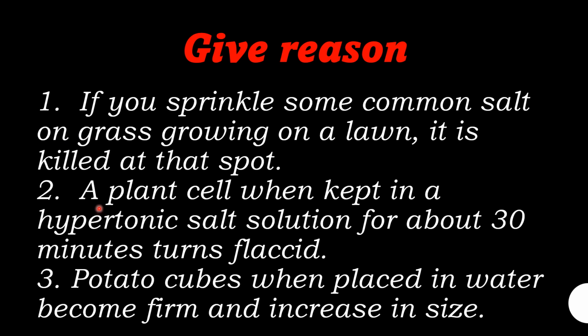Then next statement, a plant cell when kept in hypertonic salt solution for about 30 minutes turns flaccid. Here, a plant cell we are keeping in hypertonic salt solution. Then water concentration or water potential is more inside the plant cell. Here also exosmosis will occur. Water molecules move from the plant cell to the salt solution. That's why the plant cell becomes flaccid.